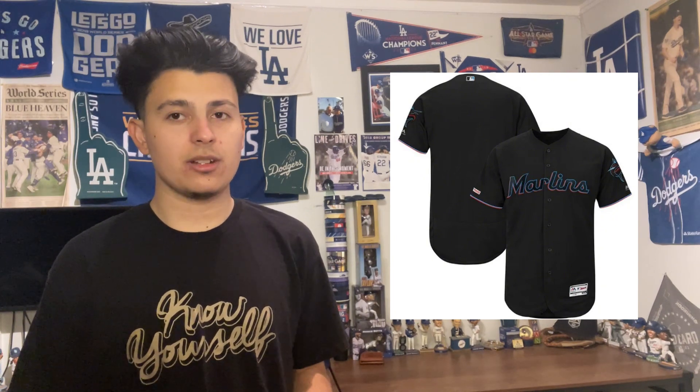At 23 I have the Chicago Cubs. The Cubbies blue is a well-known alternate they've had for a while — it does its job fine but nothing special. At 22 is the Boston Red Sox red uniform. I had a hard time choosing between the red or the navy, settling on red because it pops and I like the Red Sox font more. At 21 is the Miami Marlins black uniform — it's kind of hard to read, but the colors are cool and it's a sharp jersey overall.